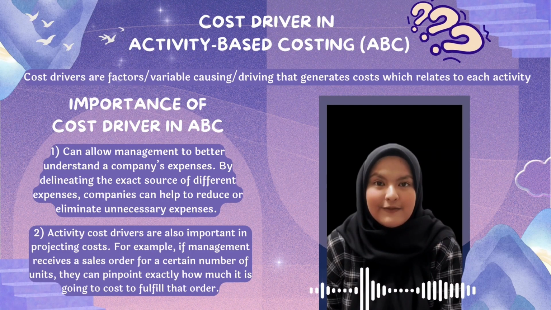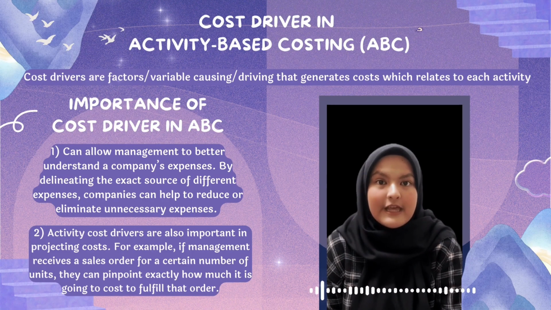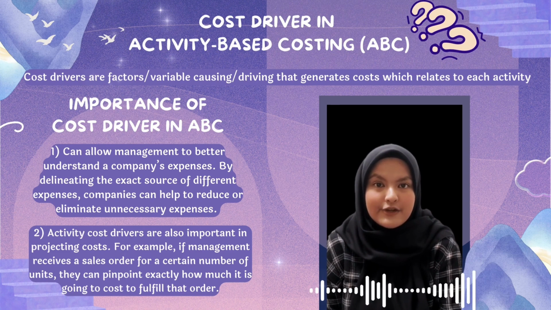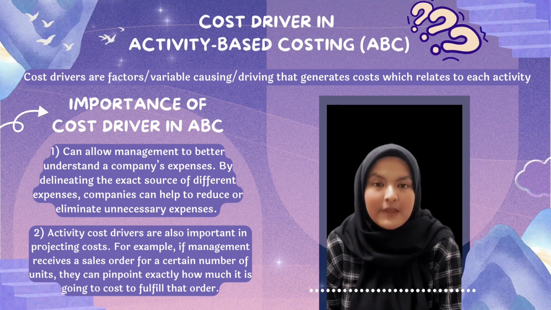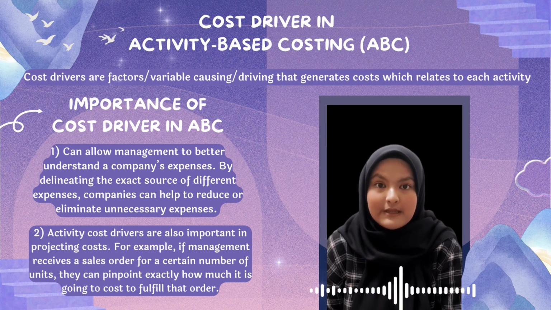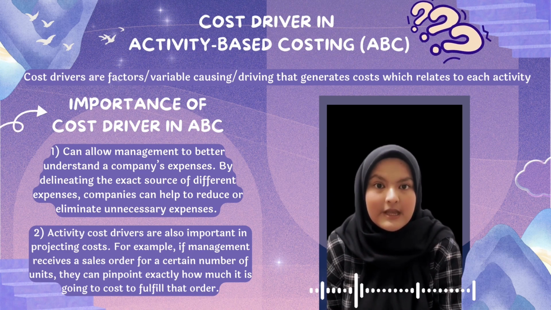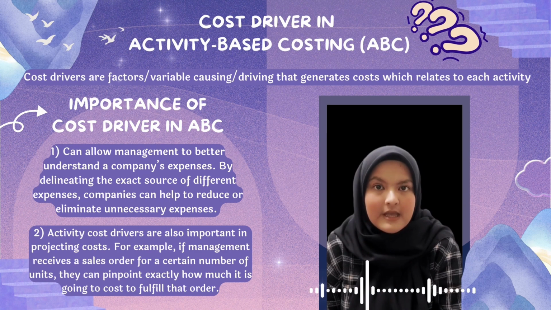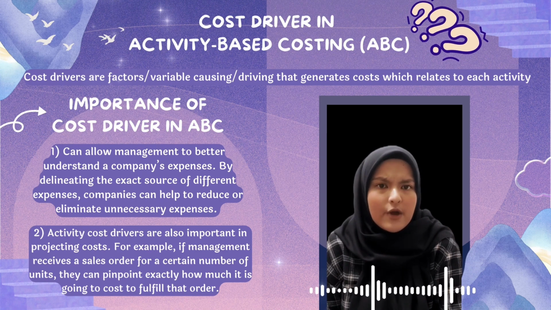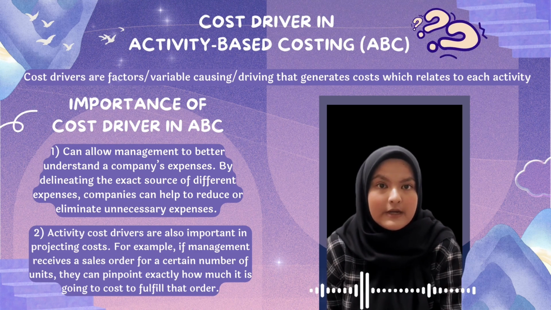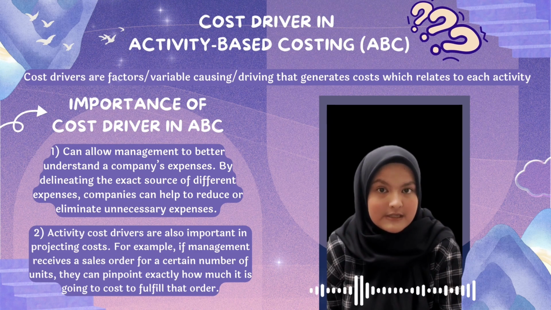Cost driver in activity-based costing, ABC. Cost drivers are factors or variables causing or driving costs, which relate to each activity. The importance of cost drivers in ABC is that they allow management to better understand a company's expenses. By directing to the exact source of different expenses, companies can help to reduce or eliminate unnecessary expenses. Without proper allocation of the cost driver, it can be meaningless to compare the cost of different products and services.